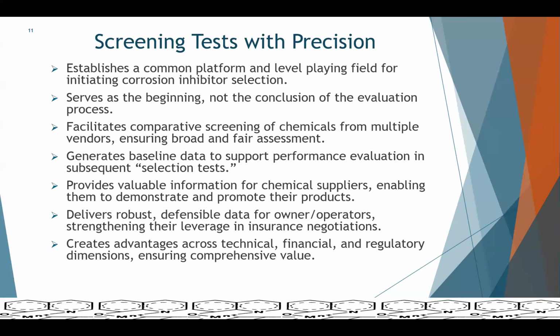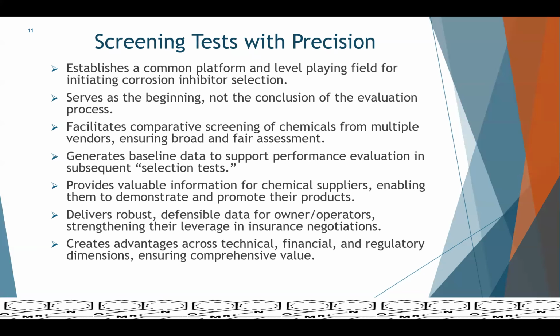If you are new to the market, and I believe one of the new chemical suppliers is in the webinar today, how do they enter it? At this stage, it's difficult, or rather challenging. But if you have a screening test with known precision, it provides valuable information to new chemical suppliers that enables them to demonstrate that their chemical is also good. It helps them to demonstrate and promote their own products.